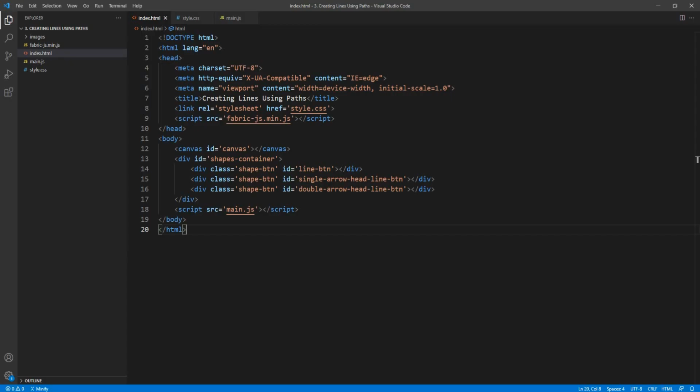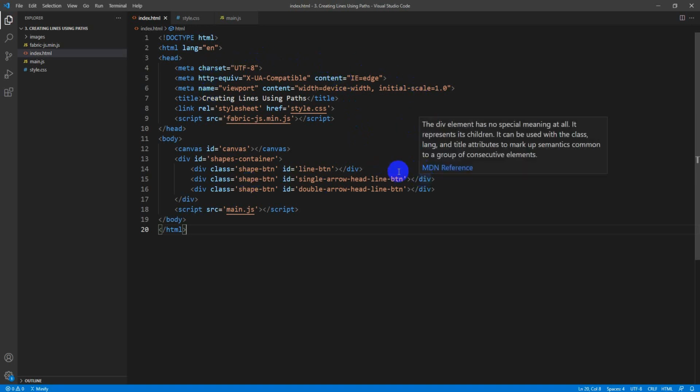I actually set up a very simple board over here, and let's go to the HTML first. We just need a few things before we dive into the creation of these three lines that I'll be talking about: a straight line, a line with one arrowhead, and a line with double arrowheads. But before that, this is just a simple setup in my HTML file over here.